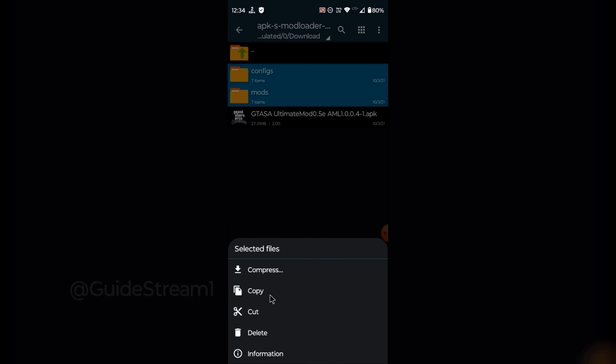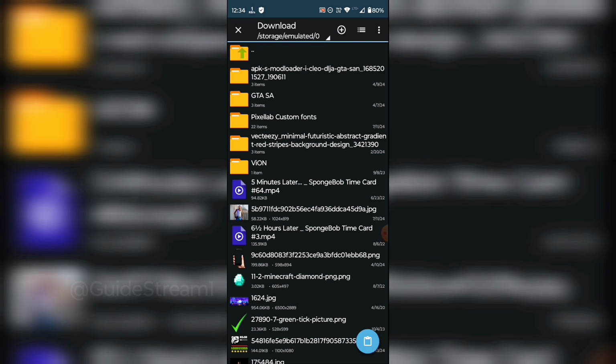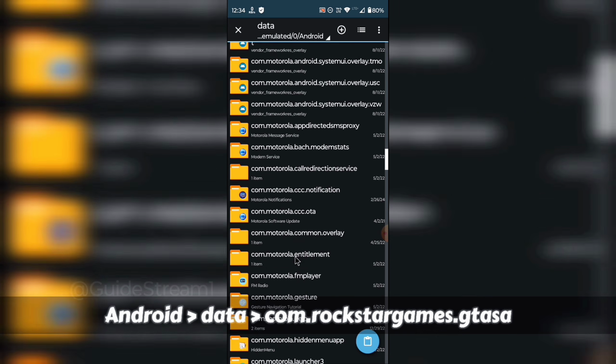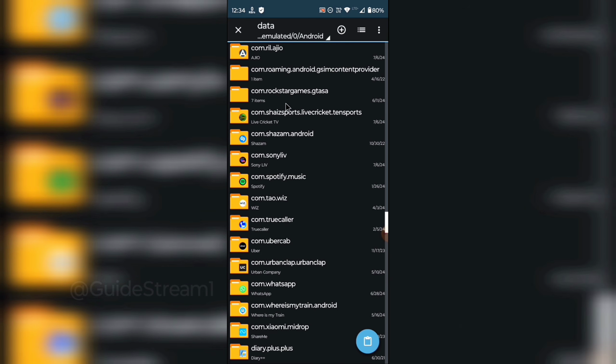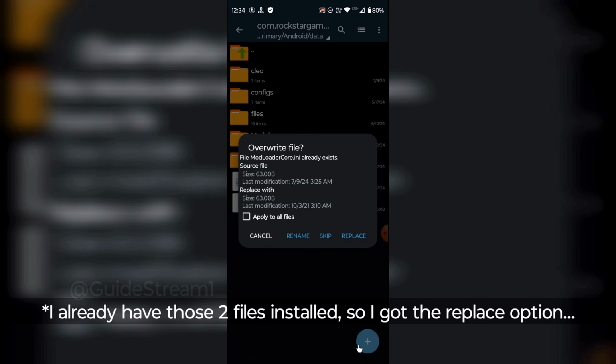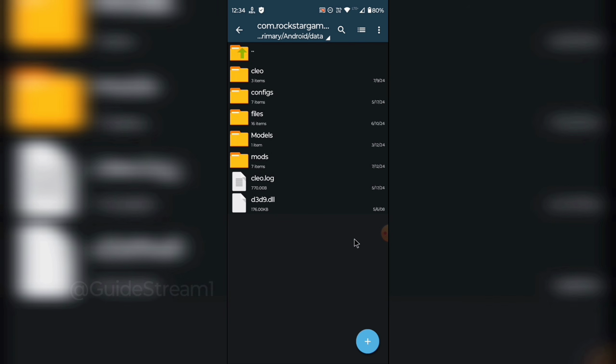Once done, copy these two files and paste them into this given directory. And with that, the installation process has been completed and now your game can run any mods.